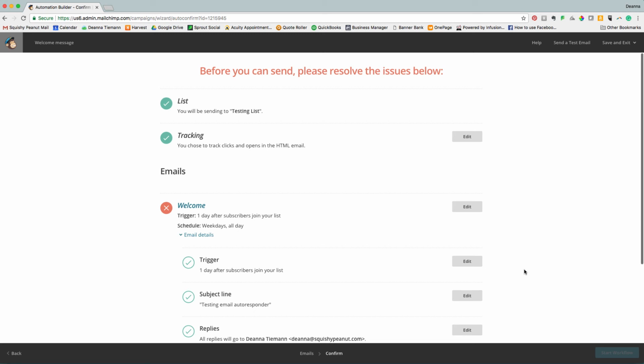Now keep in mind, be sure to test all of these emails before you go ahead and do it. Sometimes it can be a little glitchy, especially if you're working with other software systems for like maybe lead generation campaigns or something. If you're maybe working with lead pages or ClickFunnels, sometimes there is some extra testing and troubleshooting that goes along with getting the parameters to work. So just have patience and kind of just keep your end game in mind as far as what you're trying to do with these emails. So just a really cool feature that MailChimp offers.